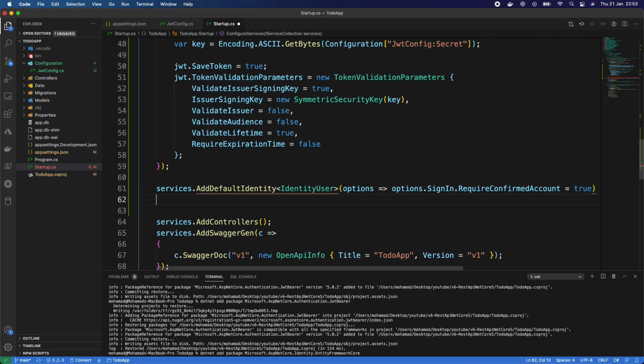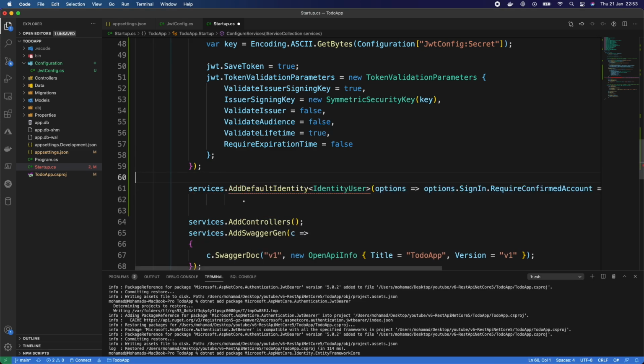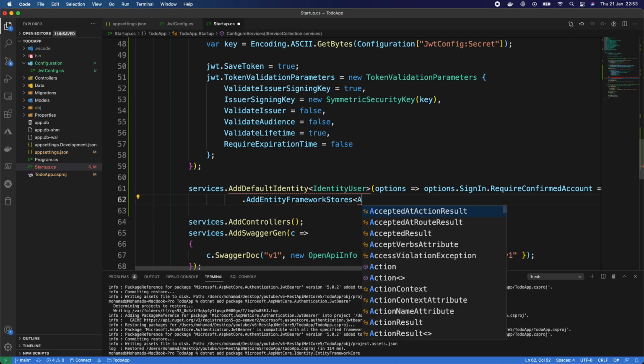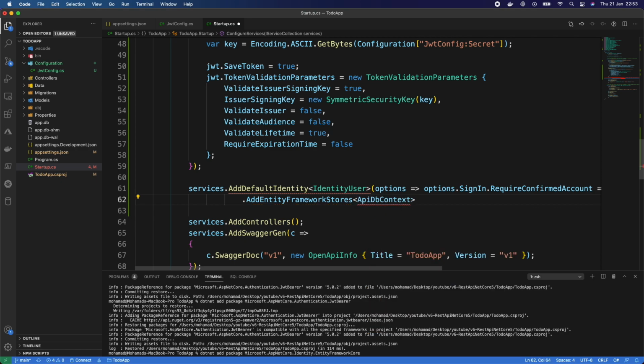So after that, we're just gonna be simply adding the .AddEntityFrameworkStores, and we're gonna be passing our ApiDbContext that we have created in the earlier video.